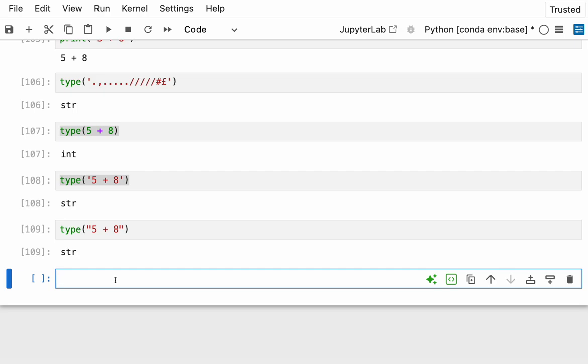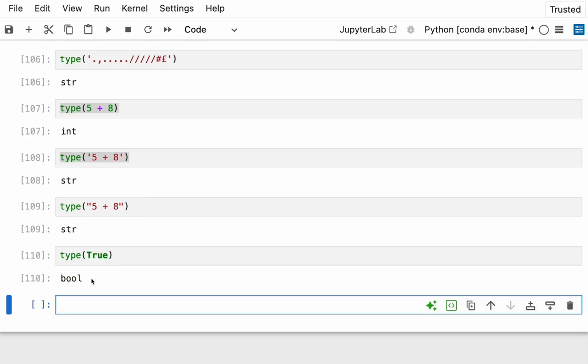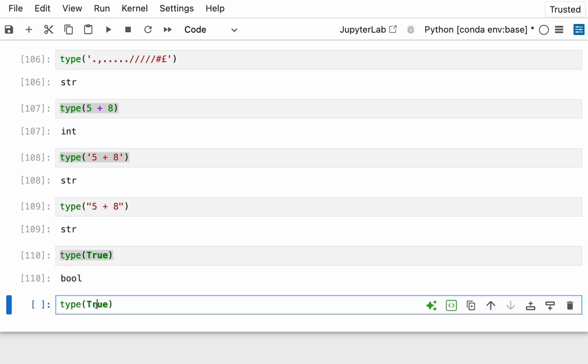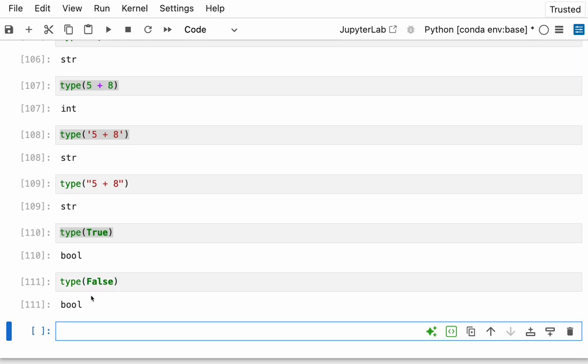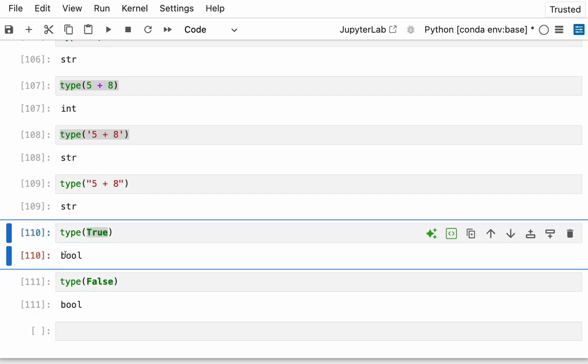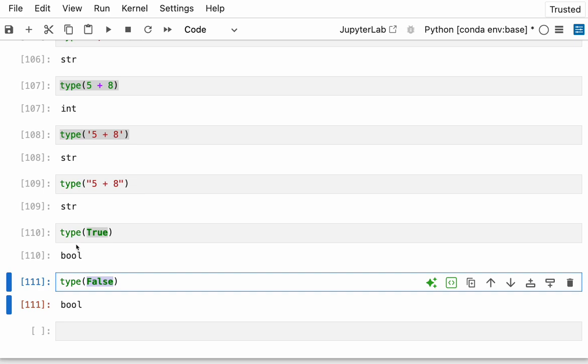So if we say type true, what's the type of true? It says that's a bool, because true is bool, and the other option is false, so that's a bool. So these are the two possible values for bool. Anywhere you see true or you see false, it's a bool.